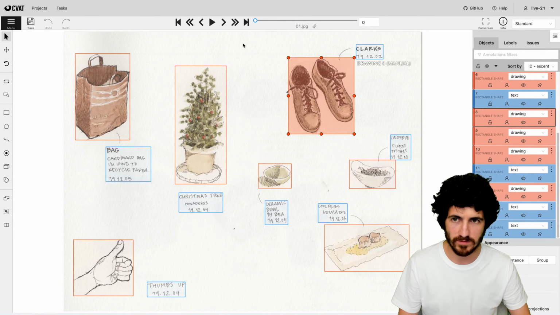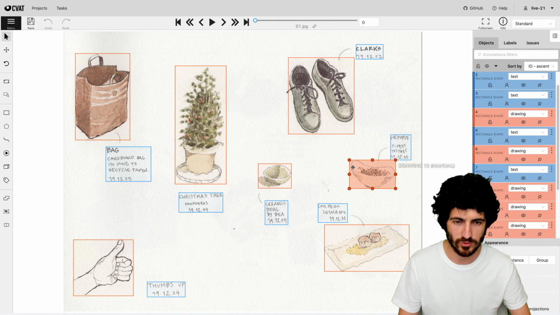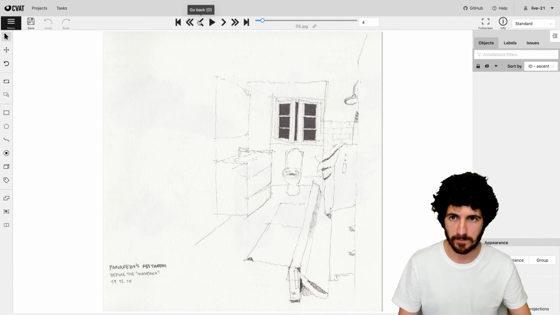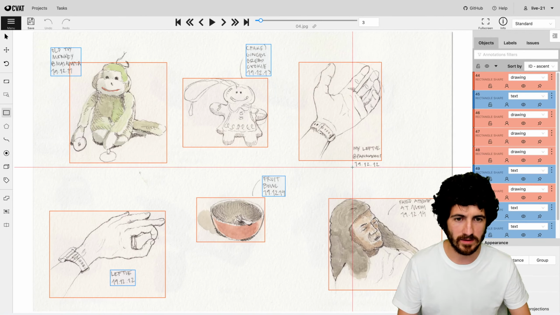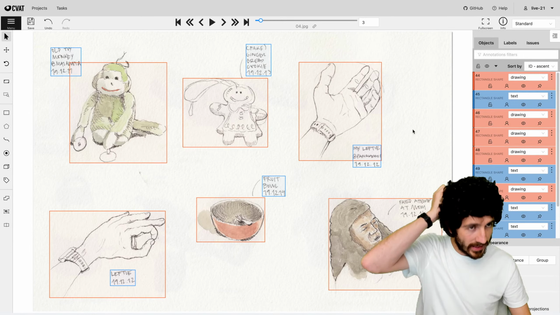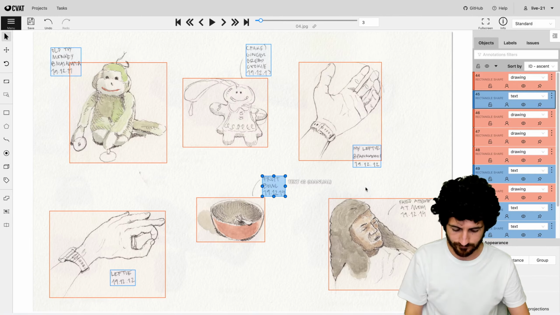And probably here, something that is super important is to get to know the shortcuts. All right, so what's going on here? So N is for creating new labels. And I don't know how to see the active label.